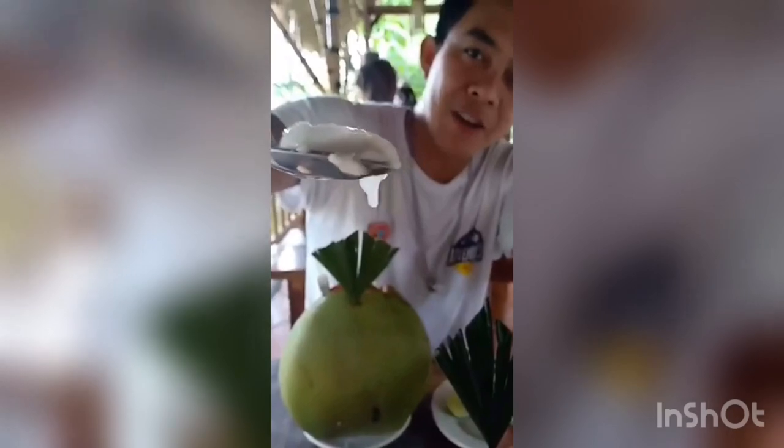Guys, remember that yes, once you've drunk the water, you still have to ask for a spoon. Open your mouth. Yeah, you need to ask for a spoon so that you can scrape down the young coconut. That's the best part.